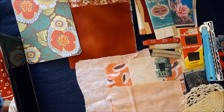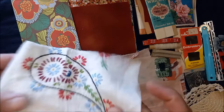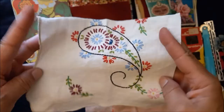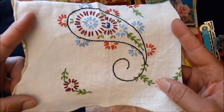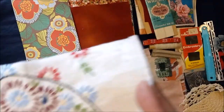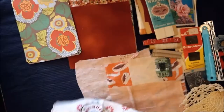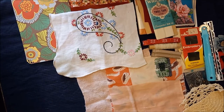I won't forget. Okay. Then we've got some embroidery here. It's really pretty. So there's a nice piece. This, again, tin you can use. And then I'm going to stop talking and just show you. And if you have questions, you can just ask me. It's a flourish tin. Like, you can do junk journaling with it, you can do stitching with it, you can do your stitchery journal stuff with it.